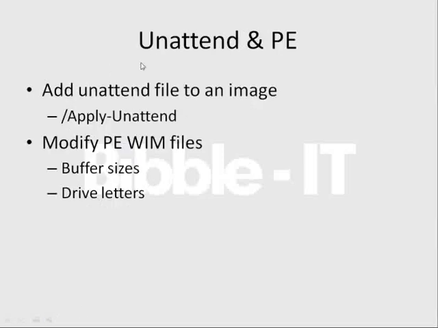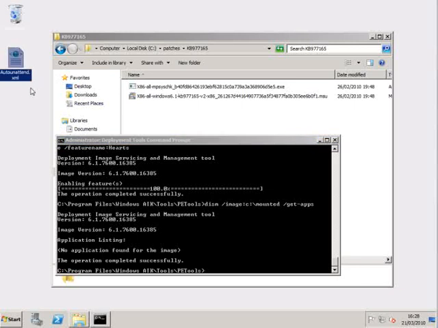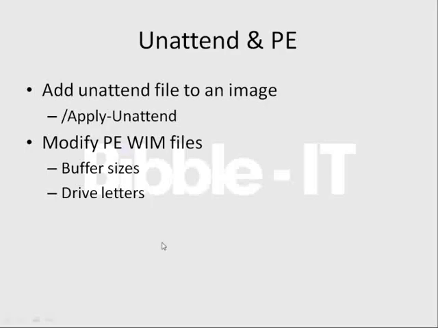With DISM, you can also apply unattend.xml files. So you remember from our previous course we created this autounattend.xml based in Windows SIM. Well, using DISM you would be able to use the /apply-unattend switch and specify the location for an XML file. So if something's changed, like your product code, or you want to perform additional tasks on your first run, that sort of stuff, you can create yourself a new unattend file and apply it into your WIM using this apply-unattend. You can also modify Windows PE based WIM image files.